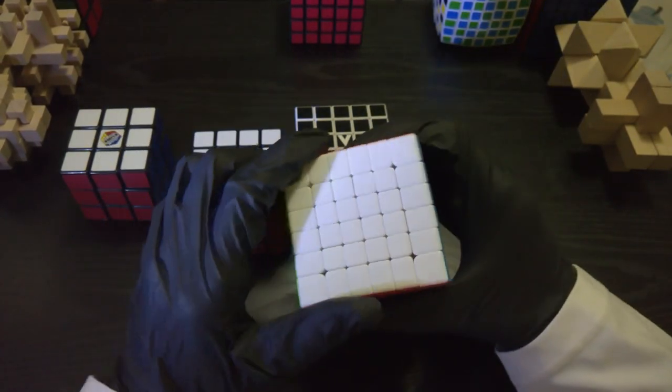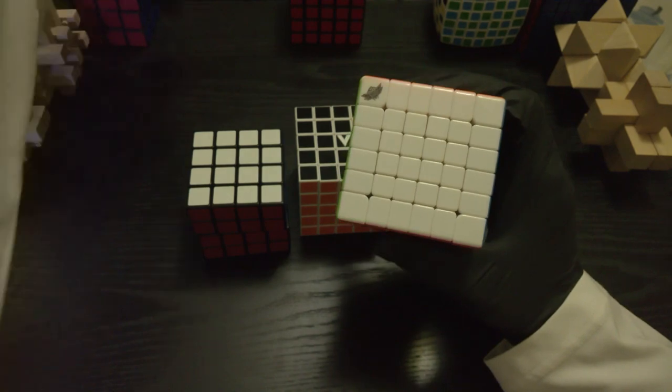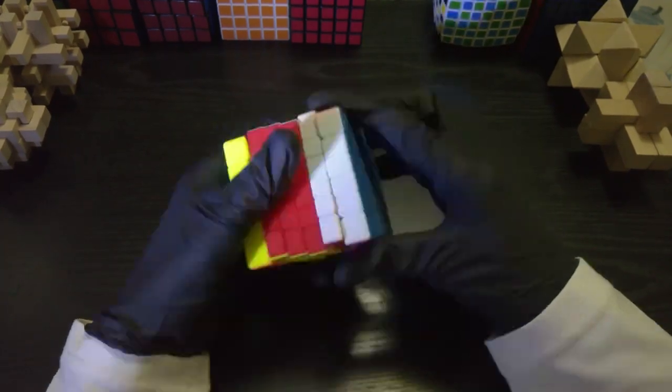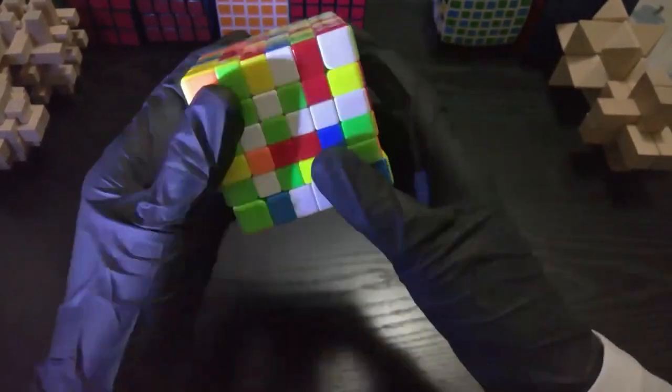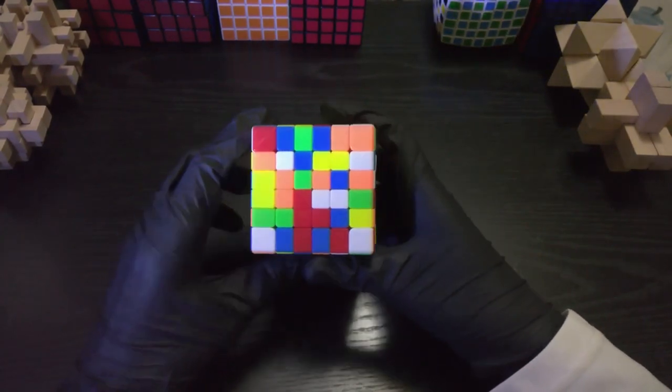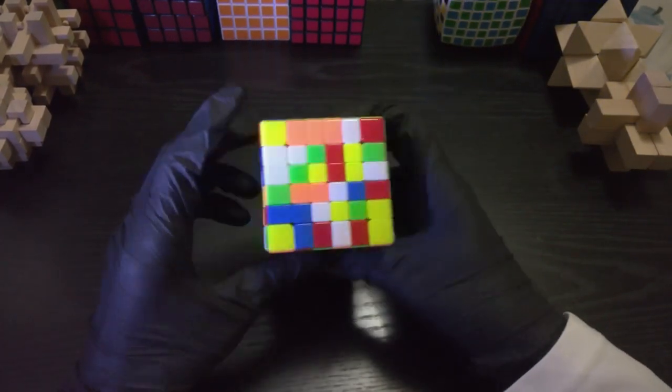So now that we have everything out of the way, I think we can start to mix this cube up. Here we go. Okay, there we go. I think that's pretty good and mixed.